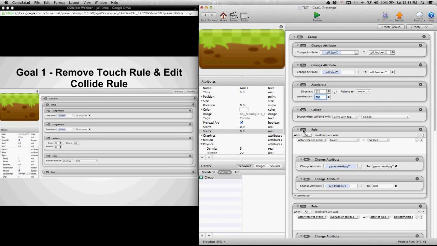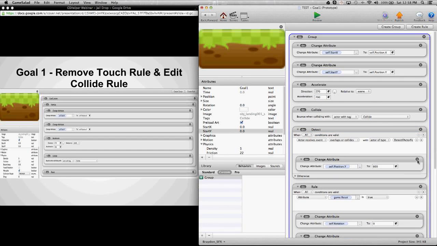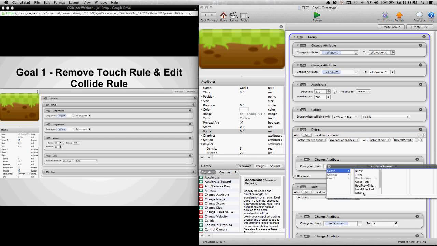Here is our touch rule, and it says when touch is pressed. We don't need this, so I'm going to make sure to delete this rule by hitting the X on the top right. Alright, and again, here's the rule that detects if the actor fell off the screen. I'm just going to remove all of these change attributes, and I'm going to drag in one new change attribute, and I'm going to change game reset to true.